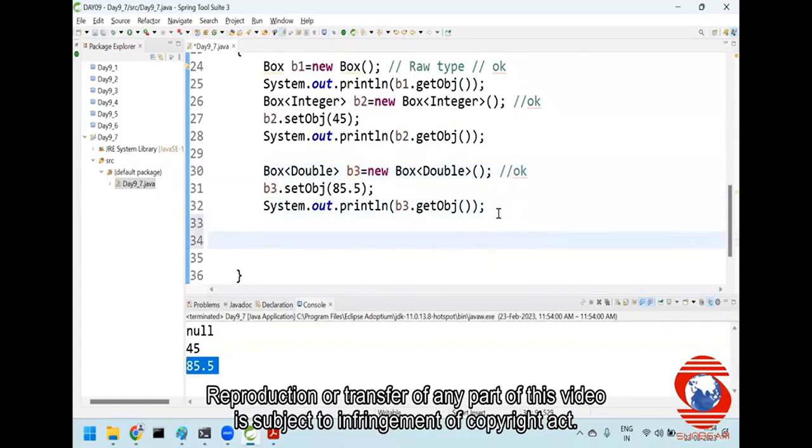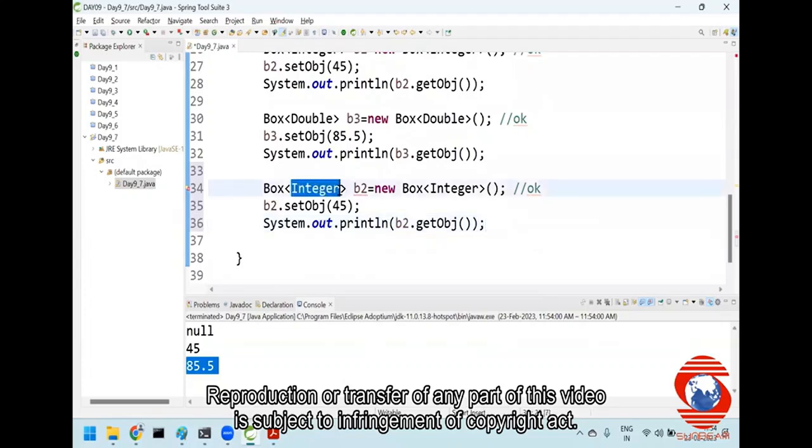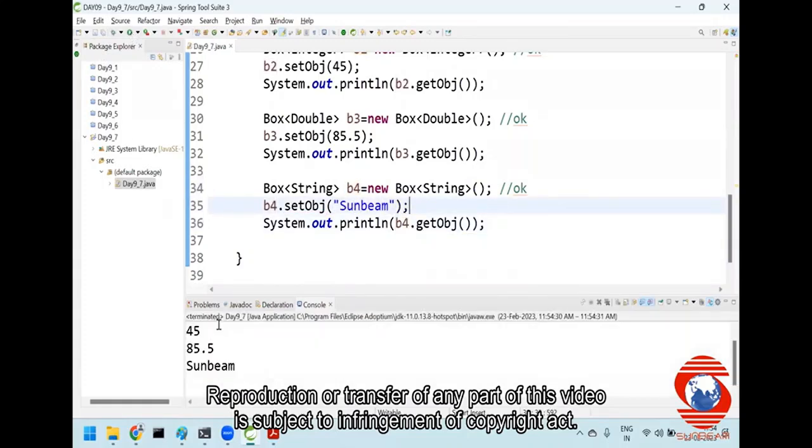Next, if I'm creating one more time, something called String, I'll say b4 and here I'll say String. I'll say b4.setObj. I'm passing some string value and I'm trying to print b4.getObj. When you execute, it will work fine. Have you all understood up to this point?